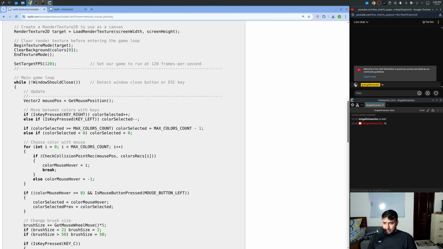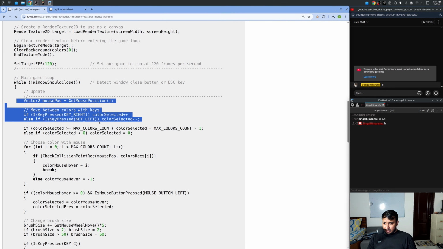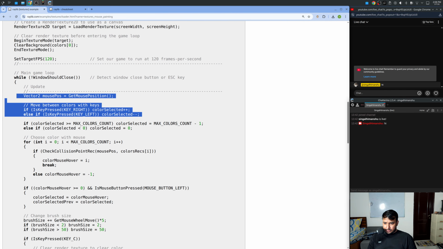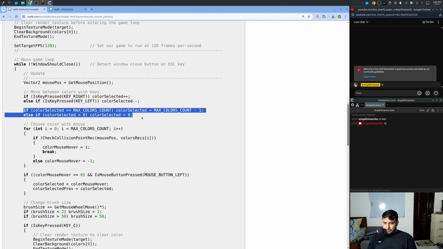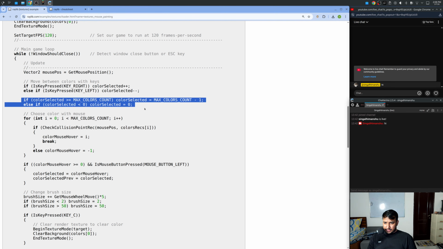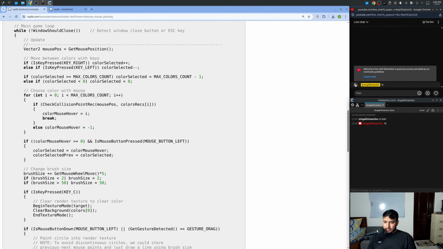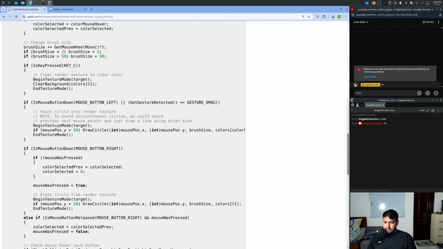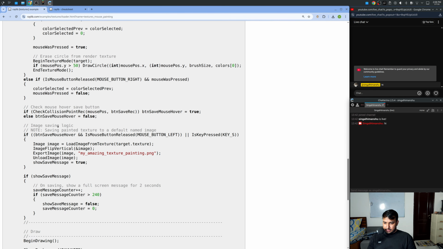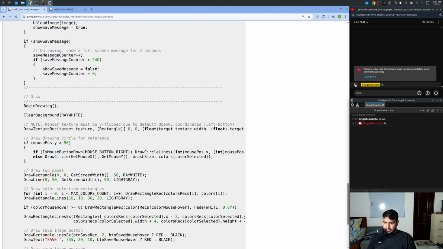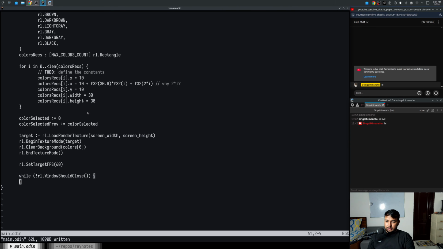And see, we're doing something with the mouse and stuff. We're doing something with color selected, which I don't want to show you right now. I just want to draw that palette for now. So in order to draw the palette, okay, I'll split it into two things, which is the draw function.